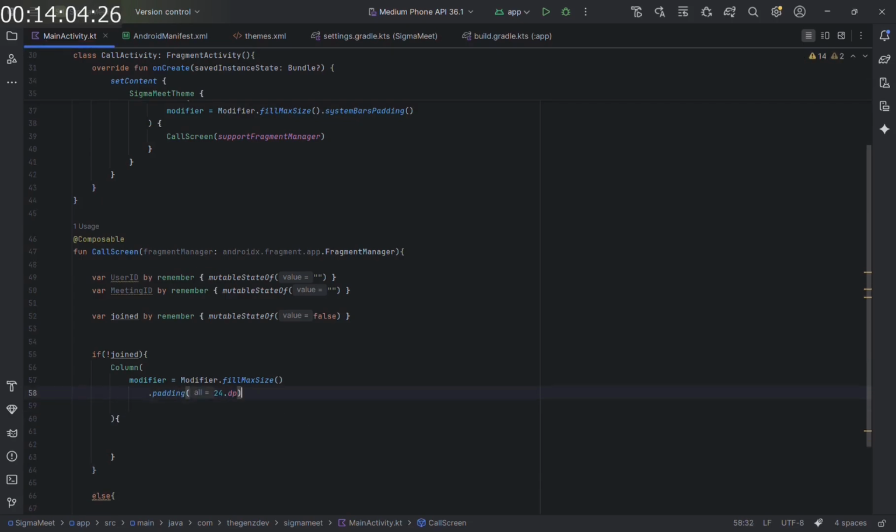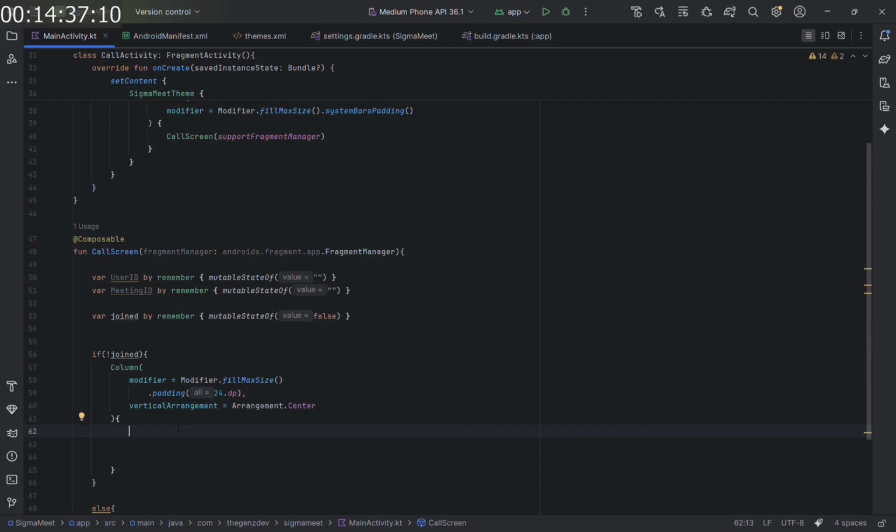And now the arrangement should be vertical. Wait a second. Vertical arrangement should be centered. Basically, you're gonna have a form here where you're gonna have an outlined text field for your user ID and your meeting ID, and a button that you can press to join a meeting. So that's the setup for our first screen.